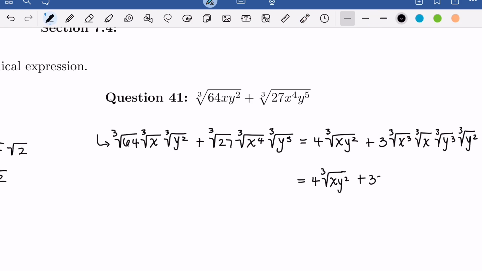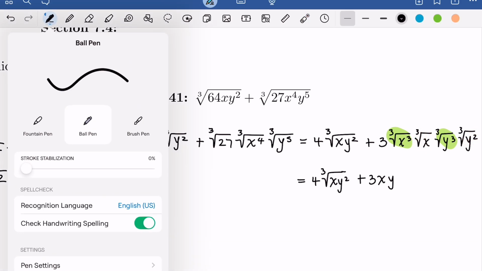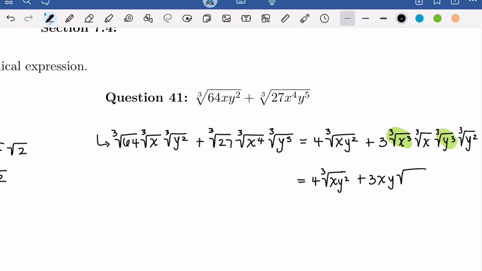That's just going to give us an x here. Then we also have, so we're just looking at this term and this term, because we have the third root of y cubed. So this is just going to give us y. The third root and the cube are going to cancel. And then we're still left with these two guys here. These guys can't be simplified any further, so we're going to put them back under the same radical here.